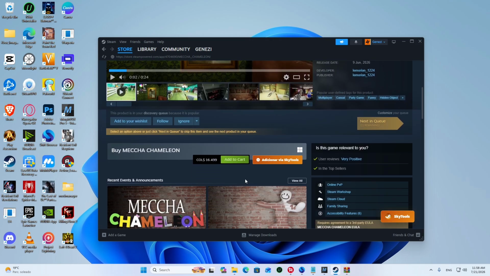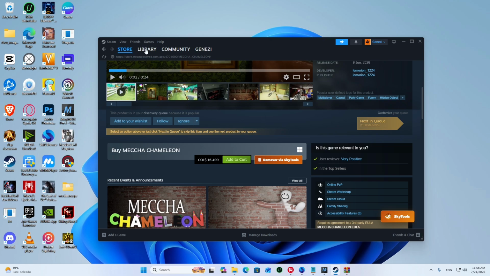We go to the bottom, and next to where it says Add to Cart, a yellow button will appear. You click there. And when you click, wait for this logo to appear. And that means you already have it.